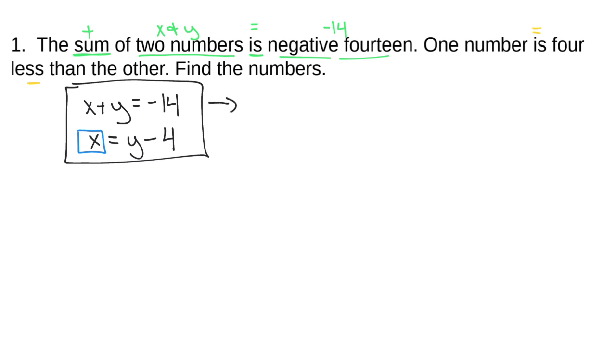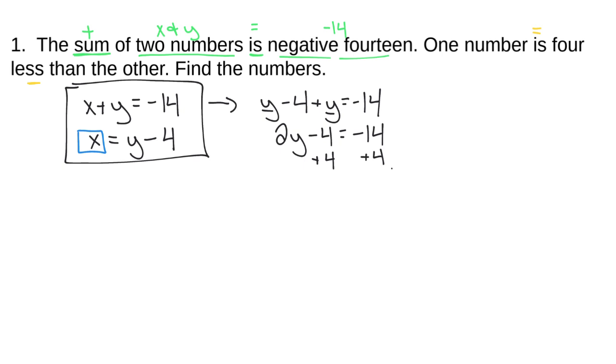But instead of x, I'm going to put in the value of x, which is y minus 4. The rest of that equation does not change. And let's see if we could get that solved. So we've got a couple y's that are on the same side. They're like terms, so we can put them together. 1y plus 1y is 2y. Still have the minus 4 and the -14 on the other side. To get y by itself, up next, we're going to move that 4. So we're going to have 2y equals -10, and we could solve for y. We've got y equals -5.